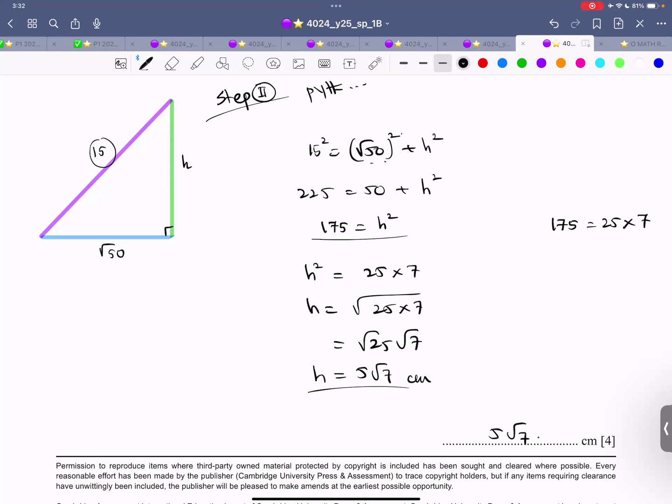And now h square is 175. 175 is 25 into 7. So that is this thing. Again, the application: (ab) raised to power of half, that's a power half, b power half. Square root of 25 is 5 and root 7 remains as it is. So let me highlight this. That is 25. That's root 25. That is 5. And this is 7. Root 7 remains as it is. And that is the answer for this particular question.